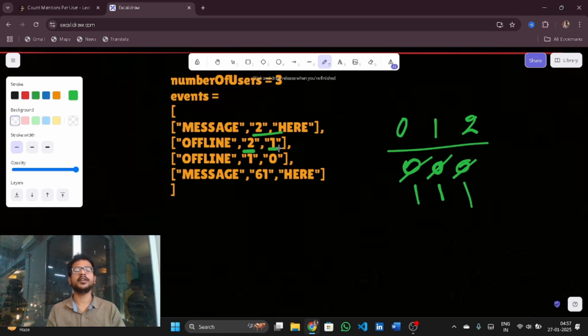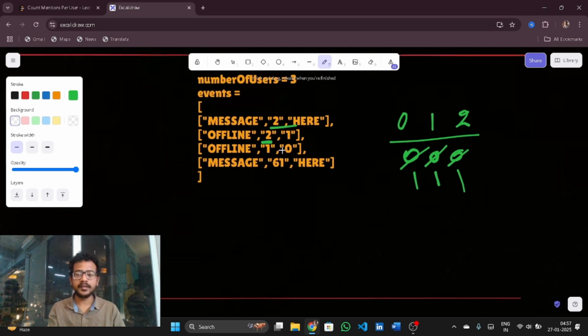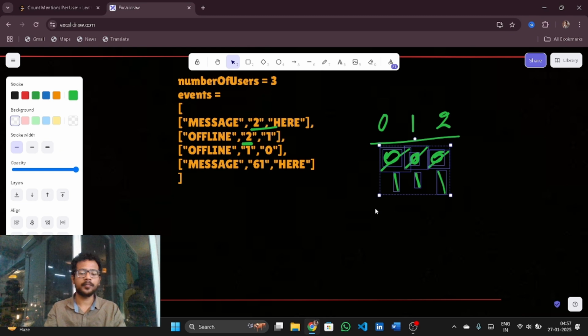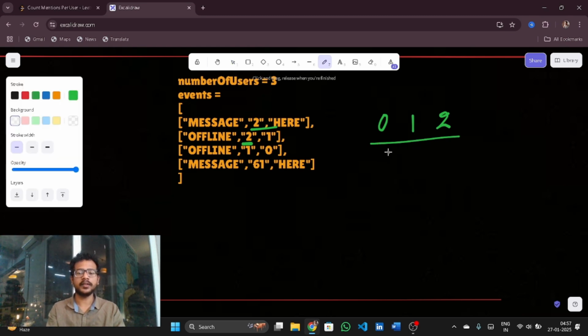This is where the conflict starts, because I assumed at this timestamp every user will be online, but if you see here, I got offline at timestamp 2 for user 1. So that's why I'm storing all the timestamps and also the users and the timestamps where they go offline. So let me dry run this firstly. Now everything will be zero initially. So let me write that it will be zero, it will be zero, and it will be zero.